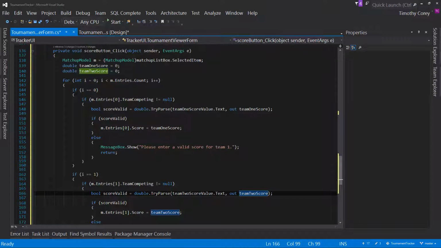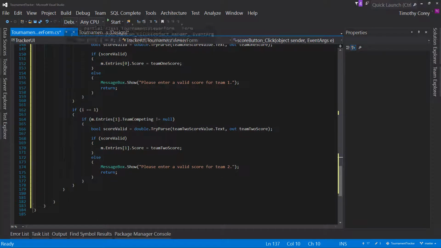In this case, I created the variables in the scope of the event method. That way I can have access to them throughout the event. And the reason why is this.